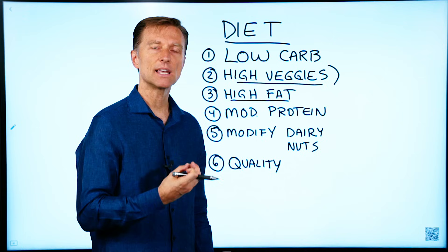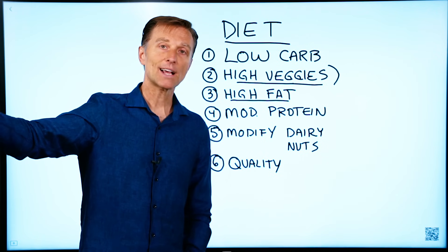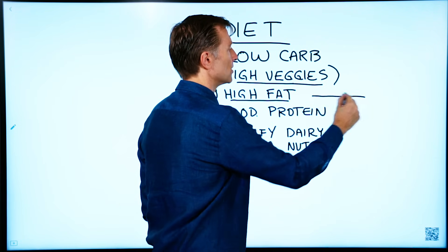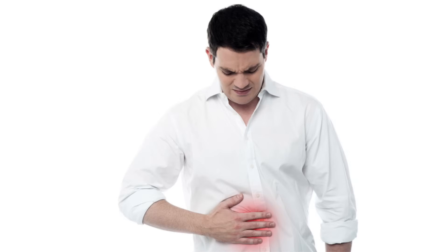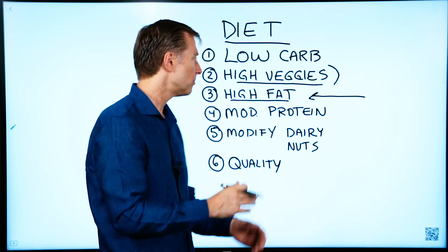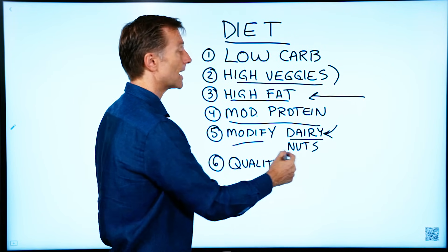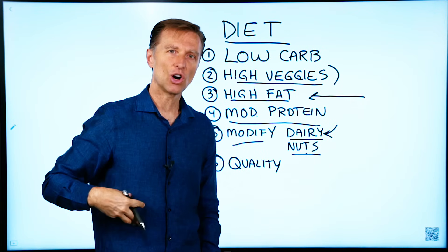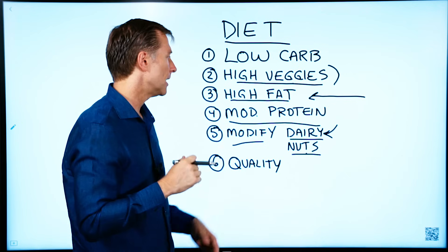What triggers bile release and production is saturated fats. You might think you need to cut fat down, but actually low-fat diets increase your risk of getting a stone. If you get on a ketogenic plan and eat a tremendous amount of fat, it could be that you don't have enough bile to digest it and you'll get bloating — so you may need to cut back initially. But consuming fat is not what causes the stone; it's the lack of bile. Regarding dairy, it can give you more estrogen and hormones that aggravate the situation. Nuts don't cause gallstones but can aggravate the gallbladder, especially raw, non-germinated nuts — soaking and drying them removes factors that inhibit digestion.